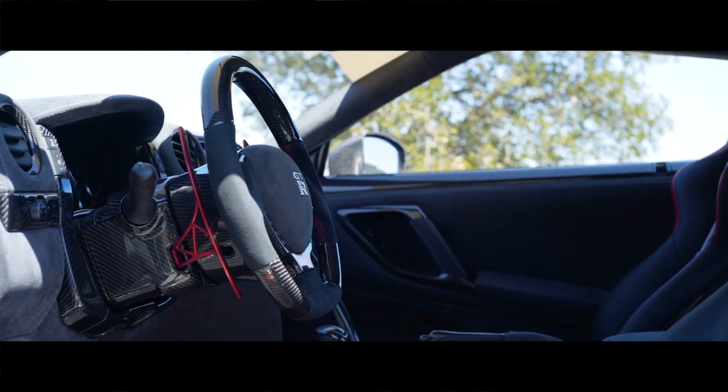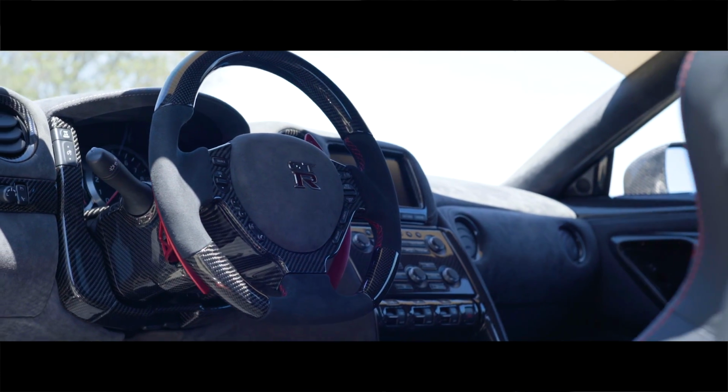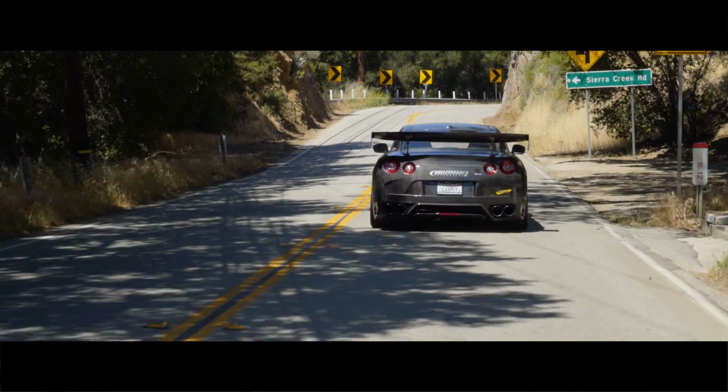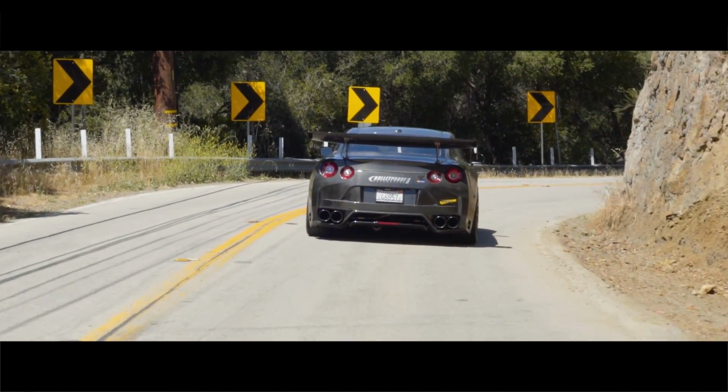that is that it still has full interior, still has air conditioning, stereo. There's really nothing removed as far as the easy stuff. All the hard stuff was done to take a lot of the weight out. So with a project like this, it's never actually finished. There's always more to do, and until this car is floating in the air, there's still more weight to be taken off.